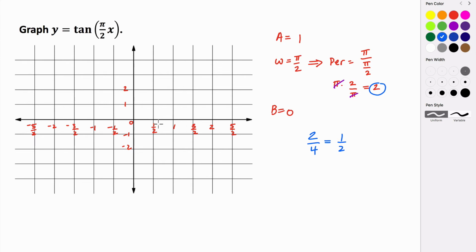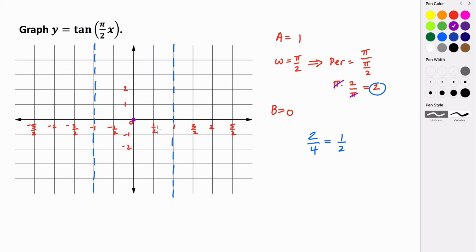So half of our cycle is going to be on the left side, half of it is going to be on the right. So that means that our graph is going to go from negative 1 to positive 1. Now we know that the tangent function normally is on either side of its period bounded by vertical asymptotes. So at negative 1, we're going to have a vertical asymptote. And we're also going to have a vertical asymptote at positive 1 for this function. Halfway in between, our graph hits an x-intercept. So we're going to have an x-intercept at 0.